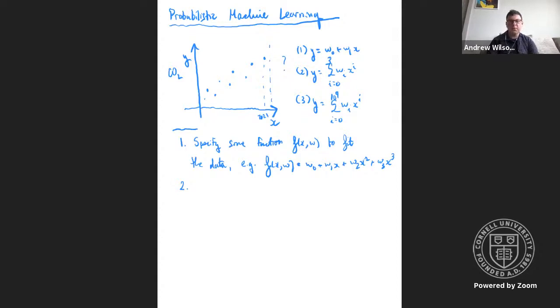Derivative zero, but maybe we have to go back a step. What are we going to use to say these are good parameters or these are bad parameters? L2 norm. Let's not use jargon. Let's just go back to high school. Least squares fitting. Did we know about least squares fitting?